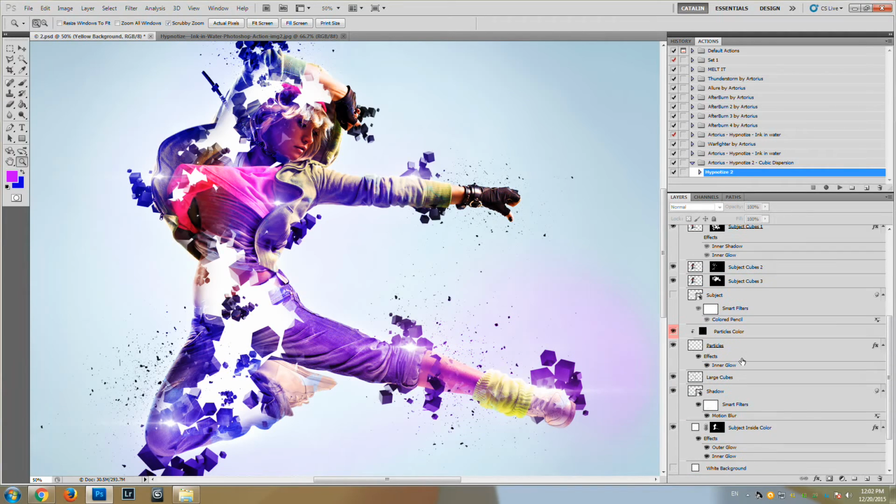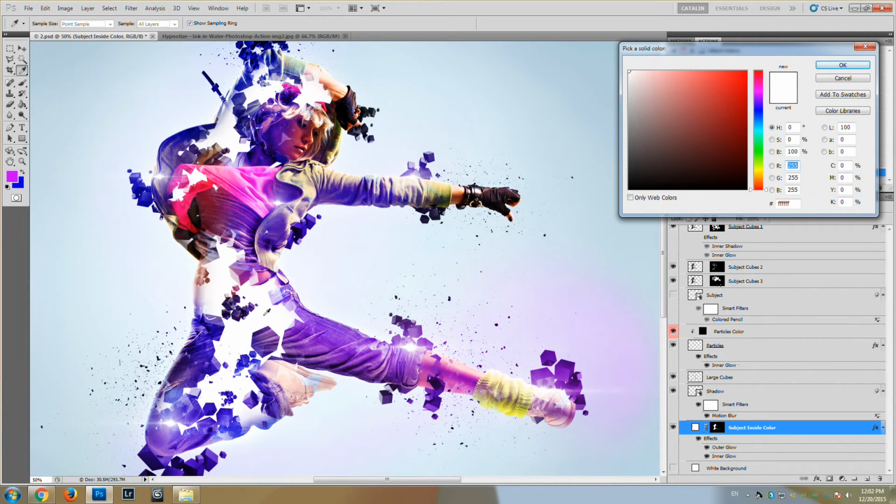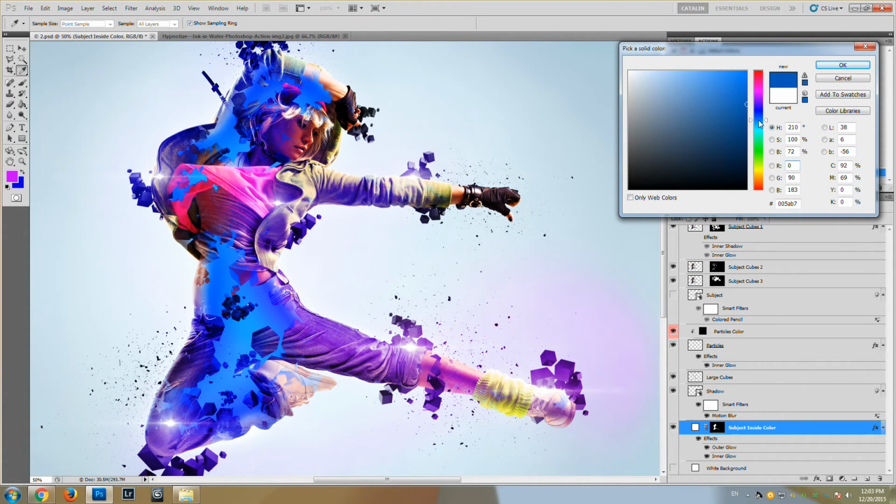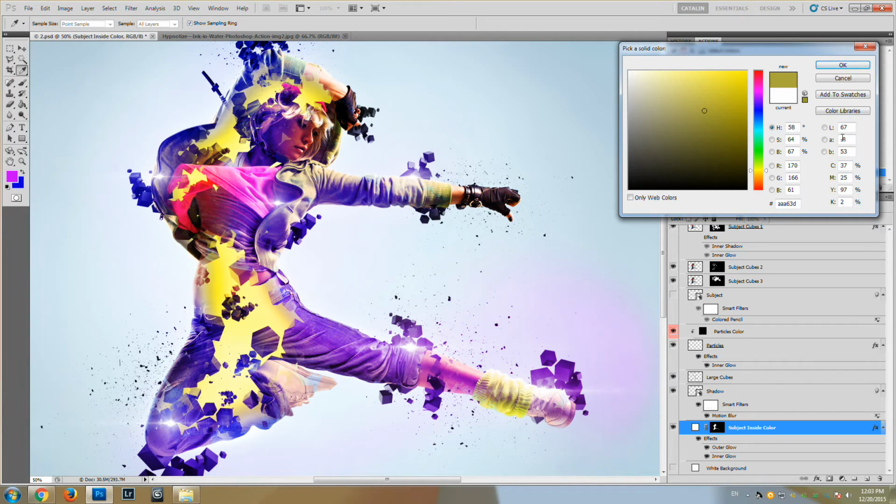Now you have this effect, and you can change the white color from inside and add something more colorful or dramatic. Let's say this green will do, or maybe something like that.